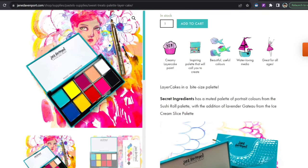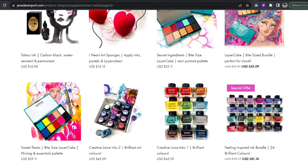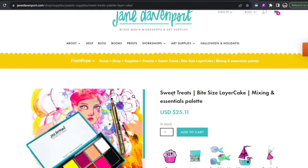Oh my god, I just did a craft fair this weekend, even though I am trying really hard to have my act together. No, didn't I click sweet treats? Y'all will have to tell me. Okay, all right. So this is sweet treats.